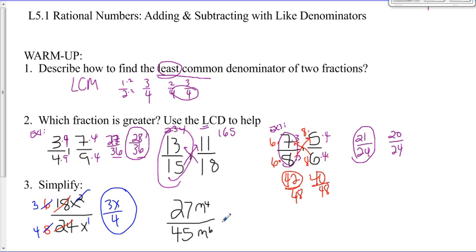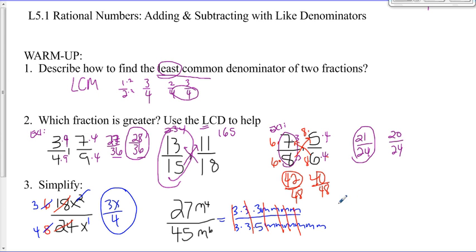So just in case you forgot, we want to expand this out, we could totally do that. 27 is 9 times 3, or 3 times 3 times 3. And then I have 4 m's here. 45 is 9 times 5, or 3 times 3 times 5. And then I have 6 m's down here at the bottom. You do not have to do this method, but it's a really great way of showing how things can simplify, right? 3 divided by 3 is 1. M divided by m is 1, and I have 4 that are going to cancel.